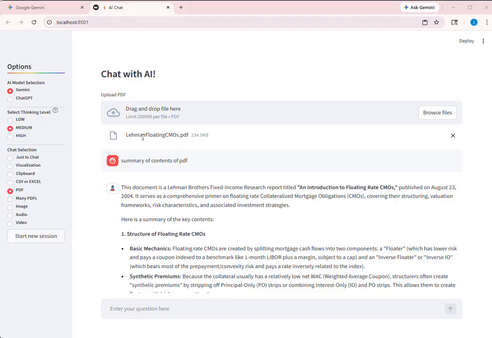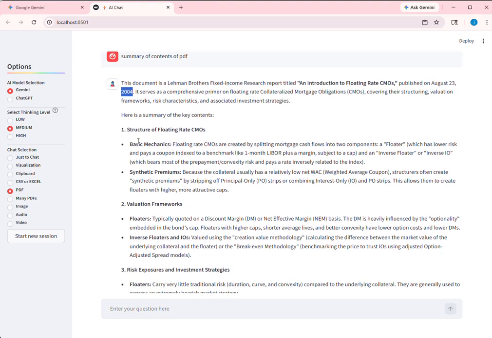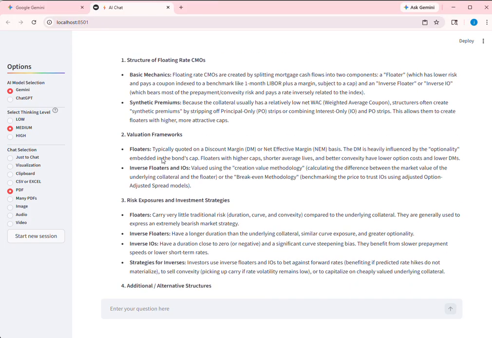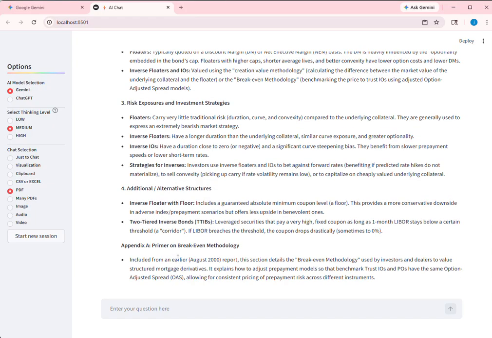You upload this Lehman Brothers floating CMO PDF file. You ask it to summarize. So it summarized here. Okay, this is a fixed income research report published before the financial crisis.